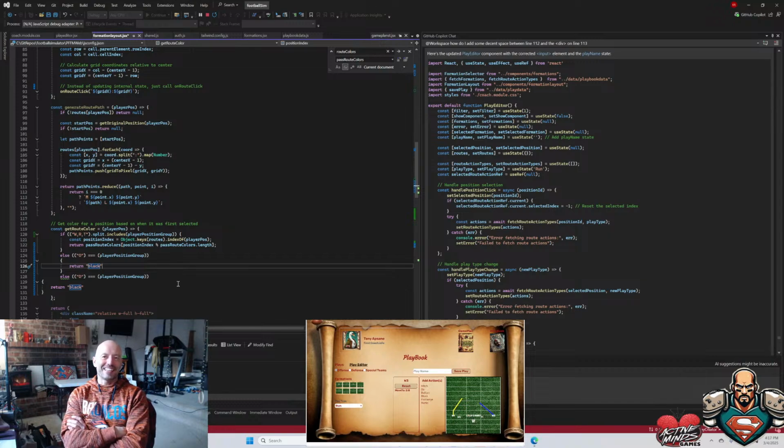Store the color, have it get the color, and use the color. Have each play just go, okay, what is this action going to be? It's going to be this color. I think that might be better than trying to figure out the logic on everything. Just assign a color to the action.